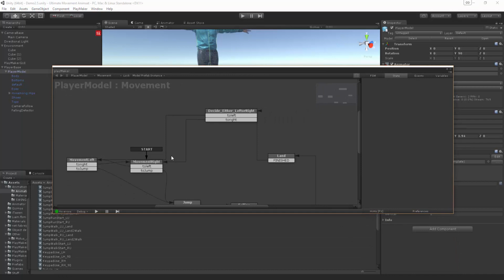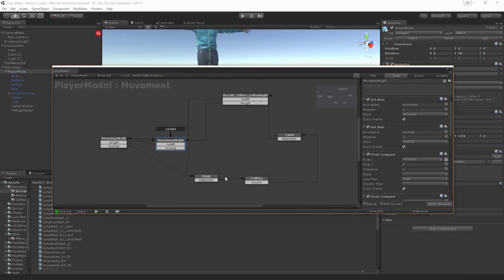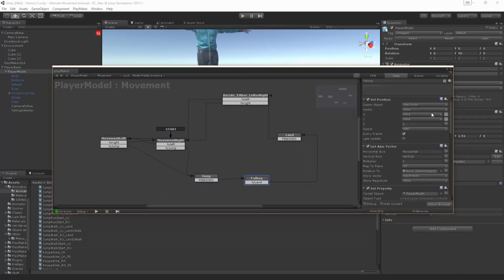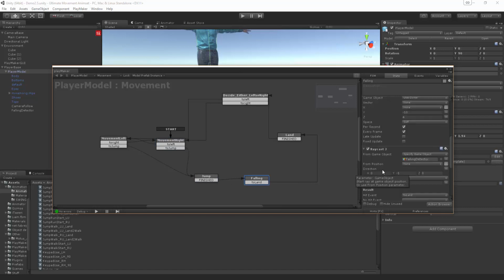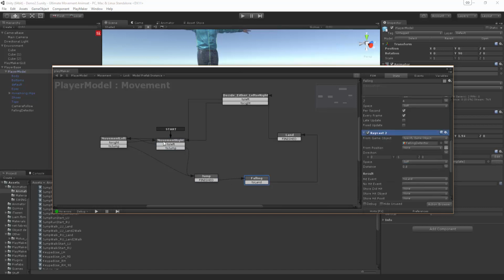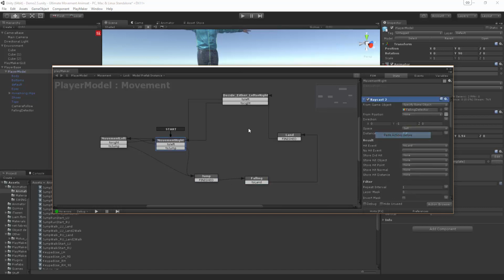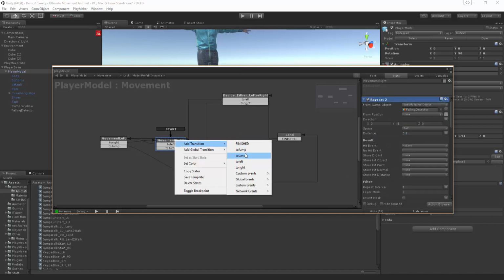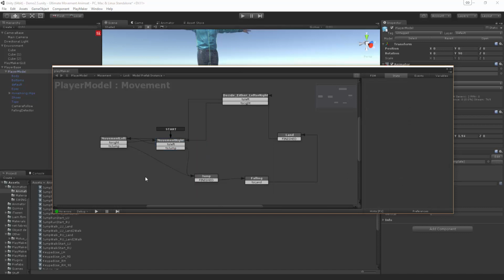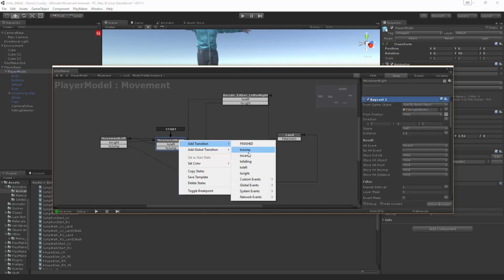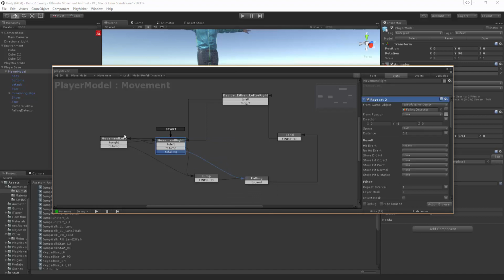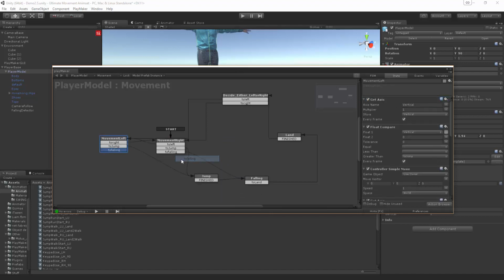Alright, so let's go in and get our jump, or falling, and let's get our raycast, copy this into our movement, and we're going to create that transition to falling. Let's create another one, to falling. So let's drag this into here, to falling, to falling.